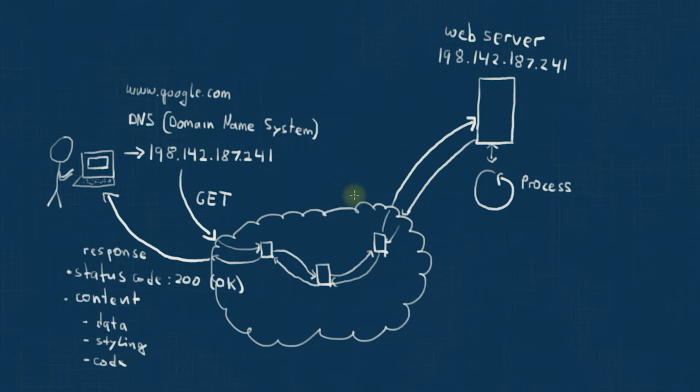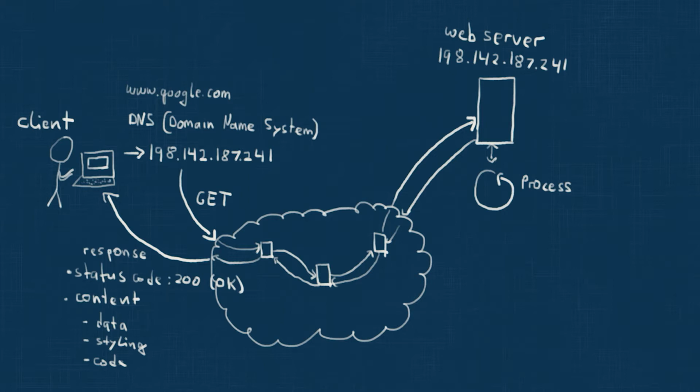While the machine at the back that is servicing that request is called a server because it's servicing the request, it's serving content, the machine that you're sitting at is considered the client application. It's just someone connecting to a server to interact with it, and that means either receiving or sending information.